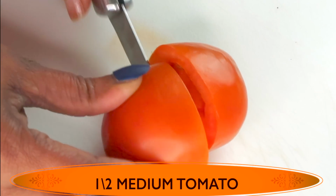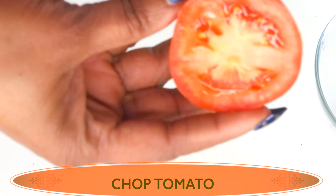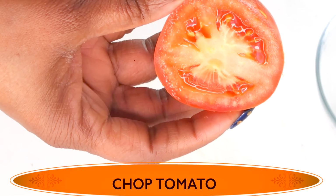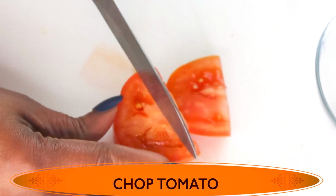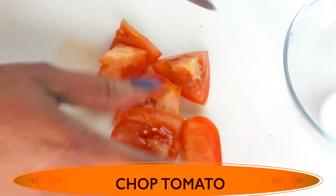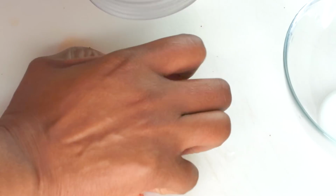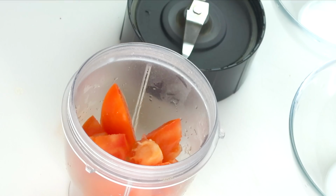So what I'm going to do, I'm going to use about half of a medium tomato, and you can use whatever type of tomato you have, and I'm going to be blending. However, if you do not have a blender, you can go ahead and grate the half of tomato, or you can use a mortar and just crush the tomato. Now I'm going to chop mine. I have a small blender, so I want to chop it in small pieces for easier blending. Now once this is done, I'm going to place my tomato in the blender. And for this recipe, we're not going to add any water to this. The tomato is going to provide its own liquid. And now let's move on to the next ingredient.